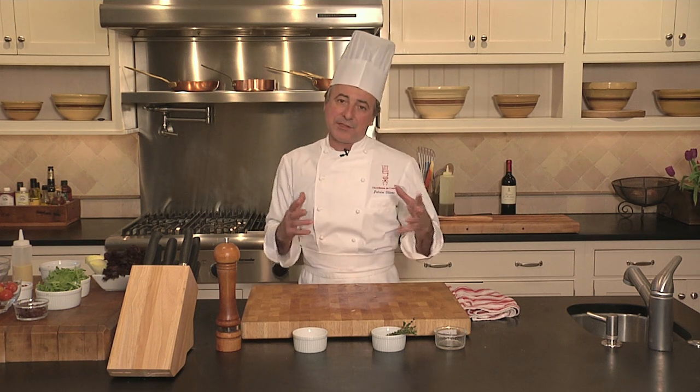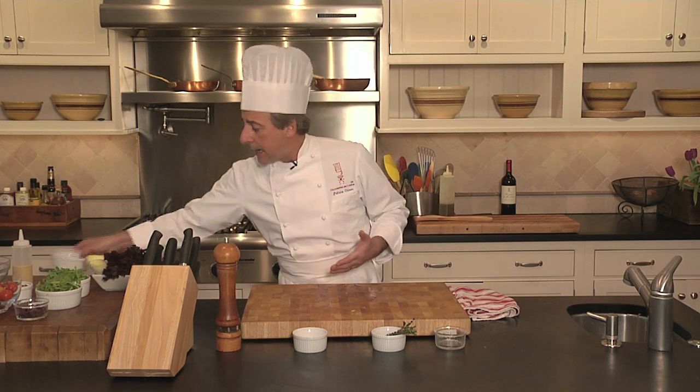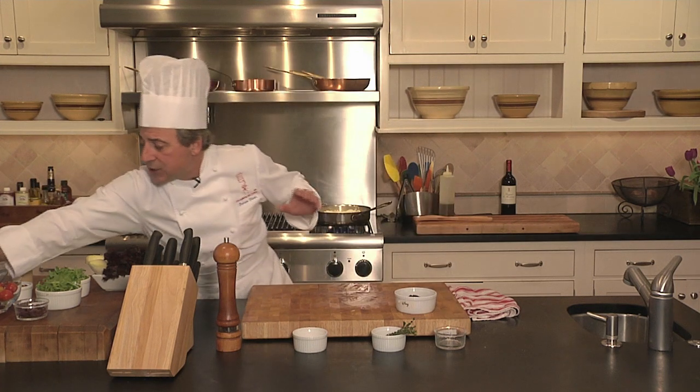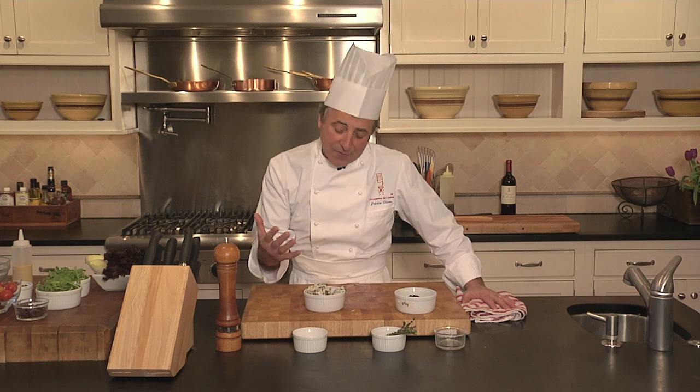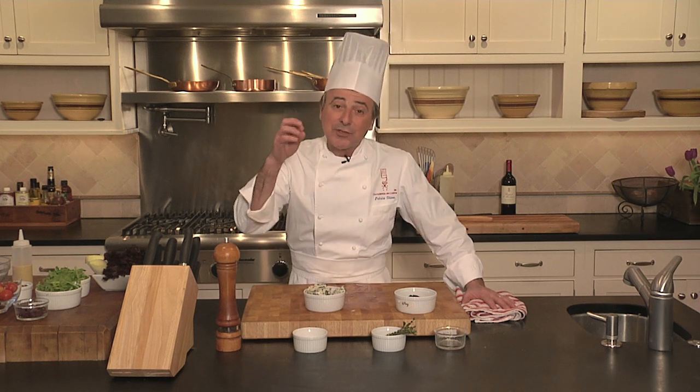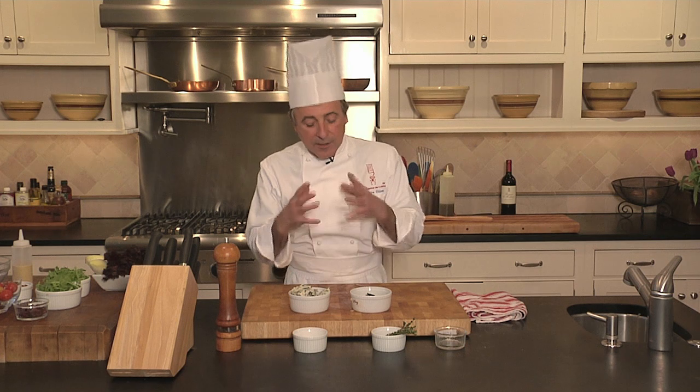Let's talk about how I'm going to serve this dish. A pie saladier in the south of France is a piece of puff pastry with the onions and an anchovy — that's about it. But for today's dish, I'm going to add some sliced figs. The cheese I'm using is Roquefort, coming from the south of France. By no means do you have to use Roquefort — you can use any blue cheese you like, or even goat cheese if you're not into blue cheese. Either way, the cheese is going to mash very nicely with the figs and the sweetness of the onions; the whole thing comes together nicely.